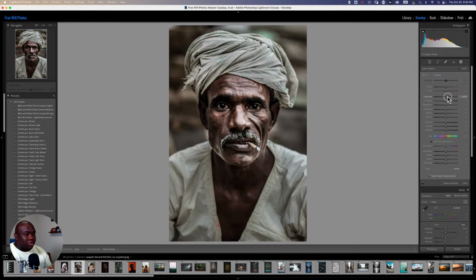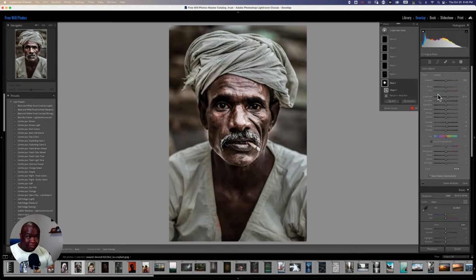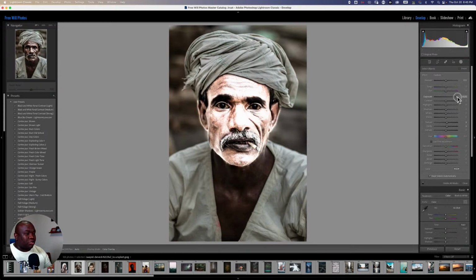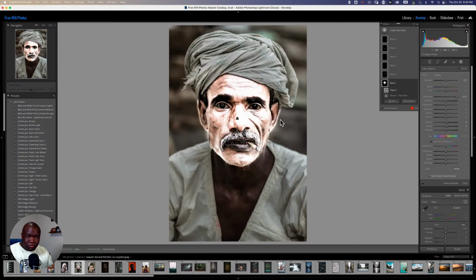And then this is where you can go and start making your edits as you see fit. I'm not actually editing the photo tonight. I just wanted to show you how the mask feature works. Now, I am going to increase the exposure here just so you can see. It's not 100% perfect, right? But this is manageable. You can clean this up with no problem, really.